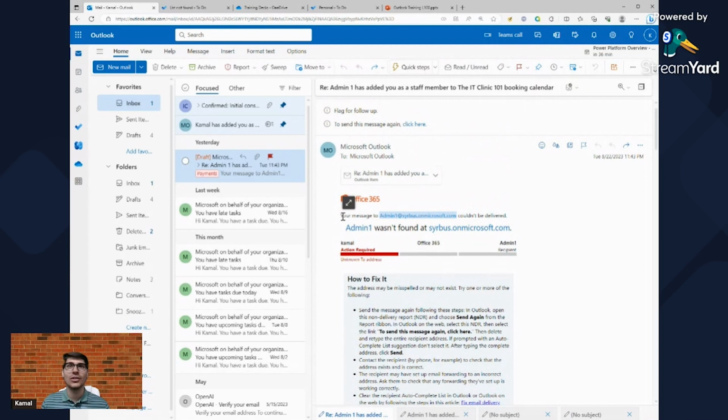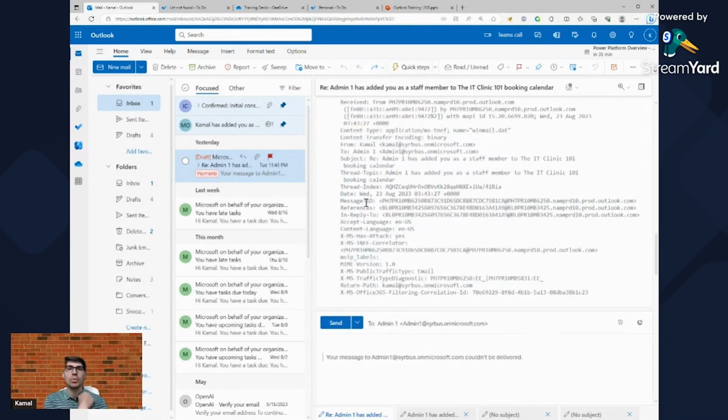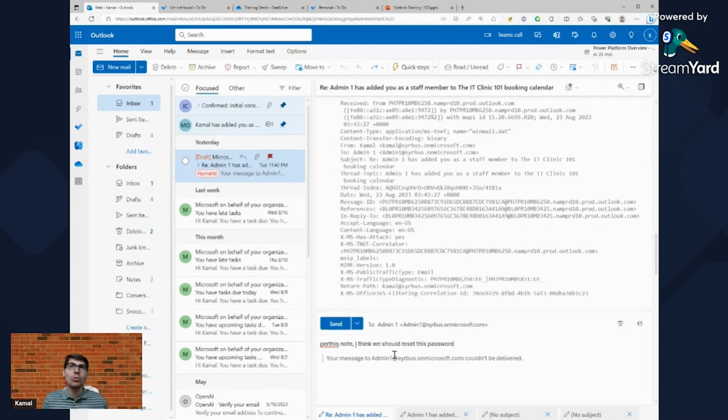Then my favorite though, I'm gonna highlight again, is the reply. People get so confused on how I did that, but if I hit reply, it will draft a new message. And I can say per the below note, or you can highlight something. I see a lot of people go back to an older email and say, see my notes at the highlighted in red. You don't need to do that. Just highlight what you need to reply to and say, per this note, I think we should reset this password, right? So that's one really cool feature that it has.